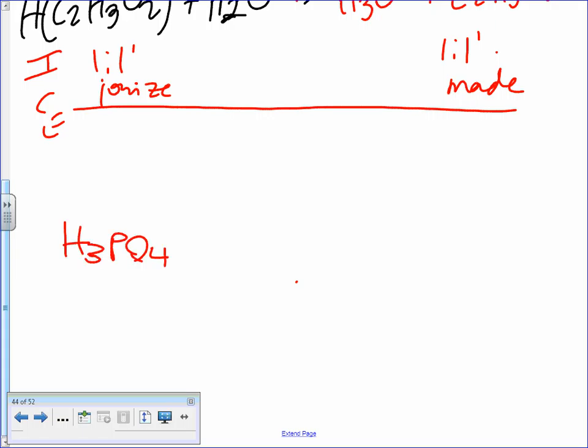Anytime you try to find a conjugate, you always want to take whatever the compound is and add it to water and see how it acts from there. You make your conjugate just in reference to water. It doesn't say it's reacting with anything particular. So let's add that to water. And what is this acid going to have to do? It's going to have to donate, right? Donate, donate, donate. But it's going to do that 3 times, in 3 separate reactions. So let's go ahead and let it donate its first one.